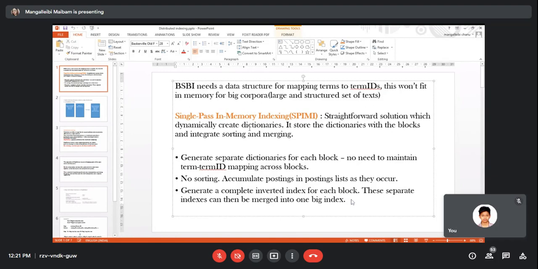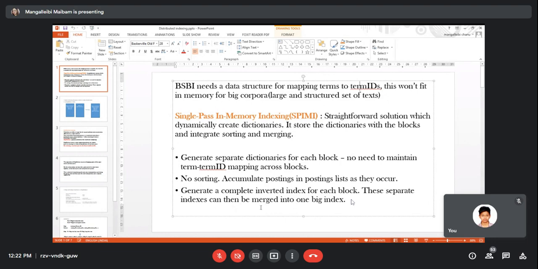So here we can generate separate dictionaries for each block. So here we don't need to map terms and term IDs across the blocks. We don't need to create term ID and term mapping. So no sorting, accumulate postings in posting list as they occur and generate a complete inverted index for each block.